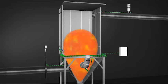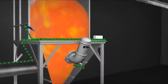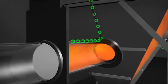The gas cartridge actuator drives the piston on the isolation valve, closing the slide gate, and provides mechanical isolation, which prevents the propagation of the explosion through the ductwork to interconnected vessels.